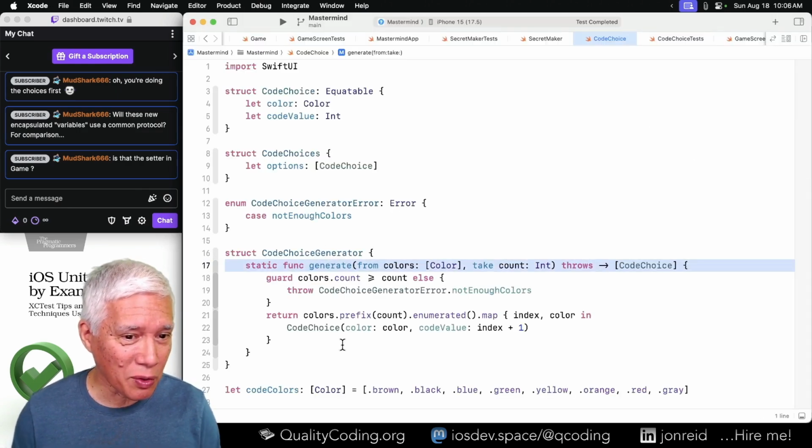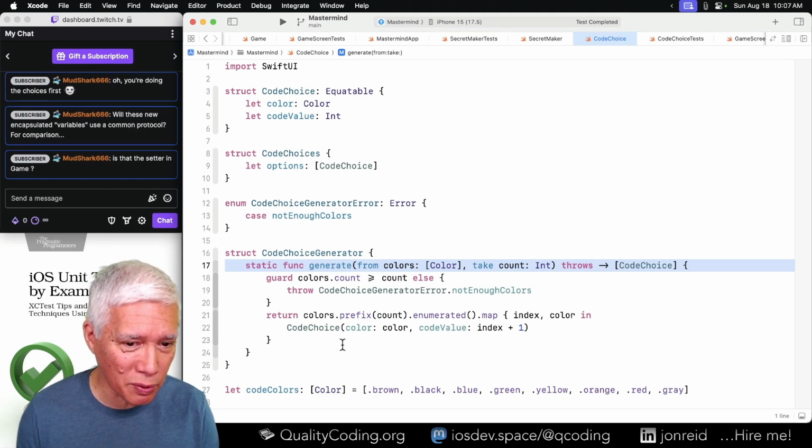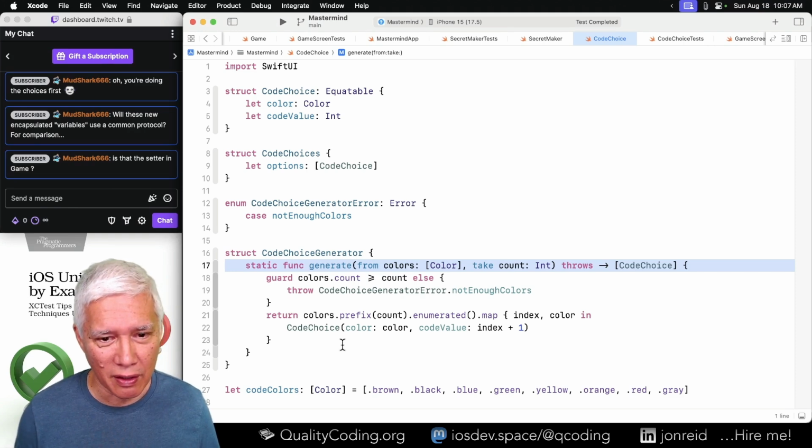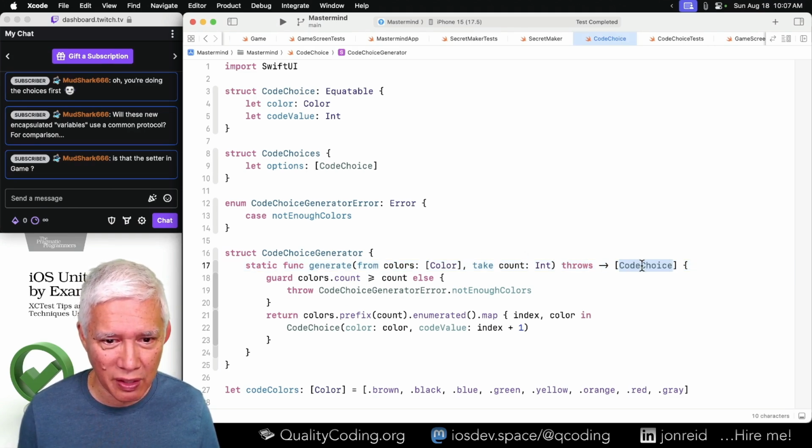Anything that's static or a class method makes it less flexible. It makes it harder to work with, makes it harder for TDD to work well. So that is a thing to wonder about. But let's create.